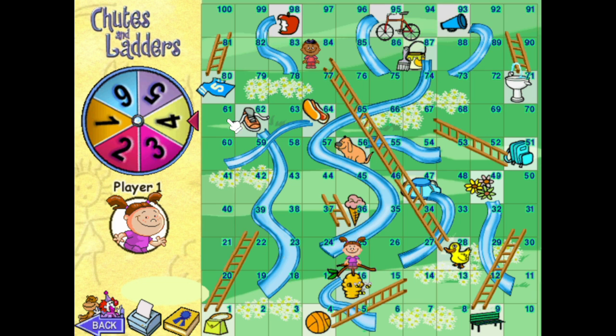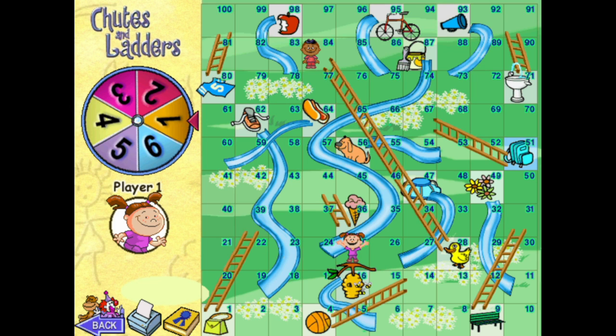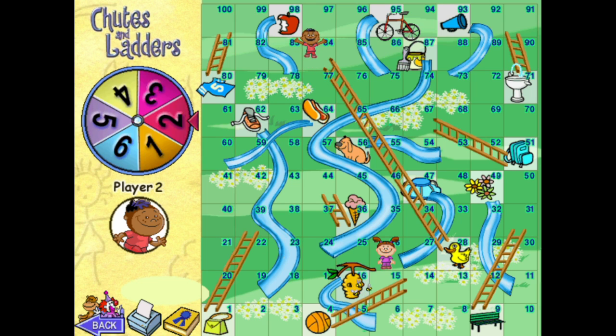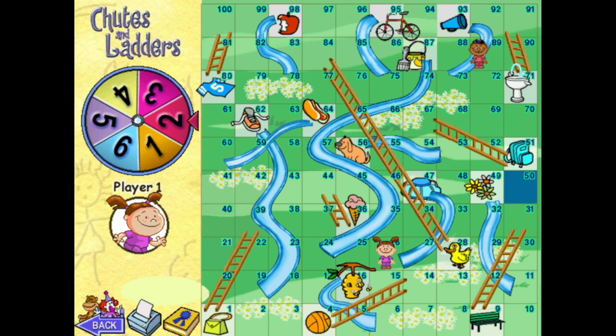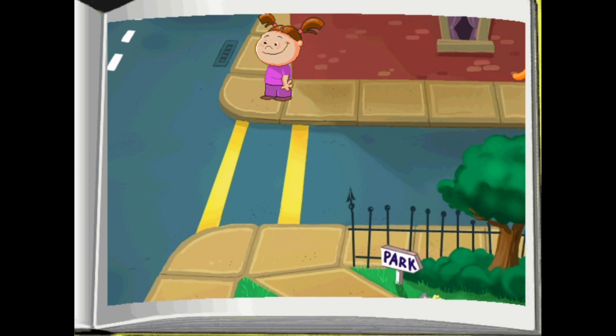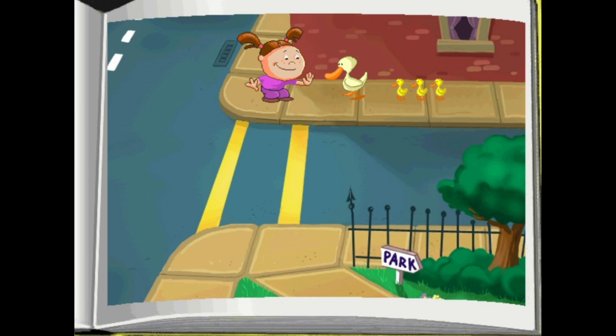It's your turn. The spinner says one. One. Player number two, it's your turn. The spinner says five. Three, four, five. Player number one, it's your turn. The spinner says two. One, two. Do look both ways before crossing the street. Stop!